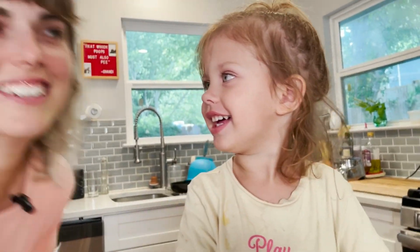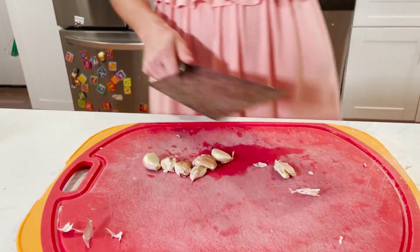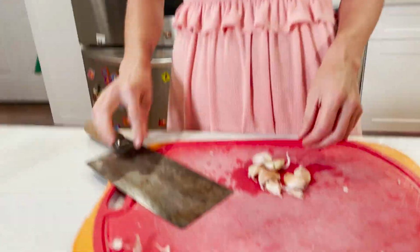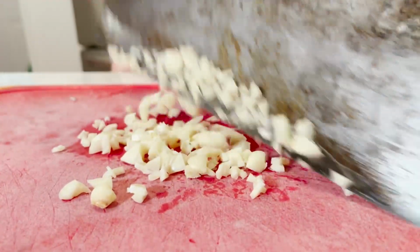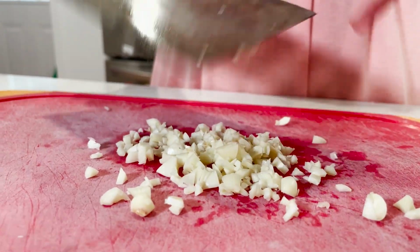Can you do it? Papa, Mama, Mimi, Ruby, Dee, and Murphy. Papa, Mama, Mimi, Ruby, Dee, and Murphy. La la la la la la la la. Ay, Dios. Garlic. The only way to fly.